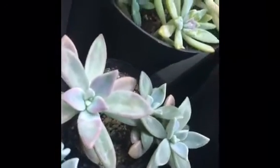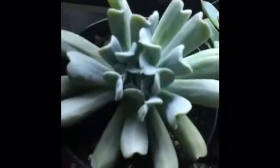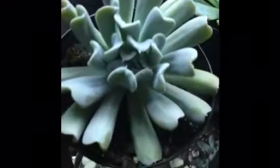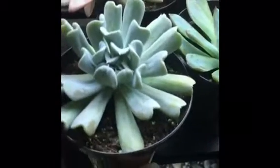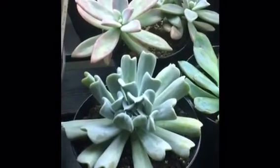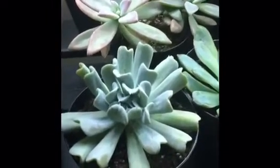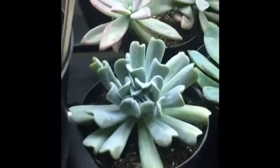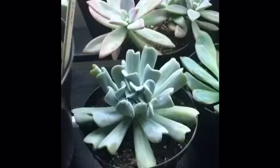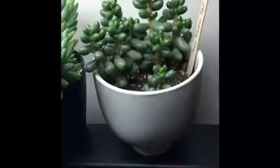Then here I have echeveria topsy-turvy. It had a sickly yellow color until recently, but now it's a really nice icy blue — it looks pretty good. I actually saved it. At the end of summer, Lowe's usually has clearance sales of succulents, selling them for 50% or even 25% of the original price. A lot of times they have issues from overwatering, underwatering, or pests, but you can still get really nice plants. I bought some of those arrangements and recovered the plants.